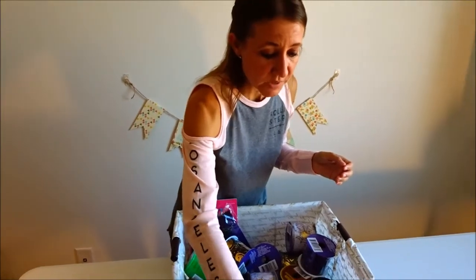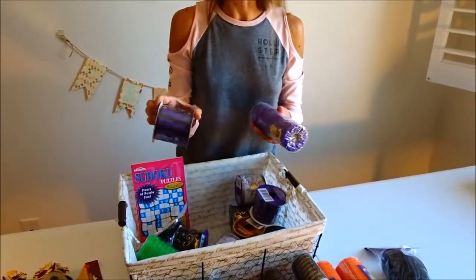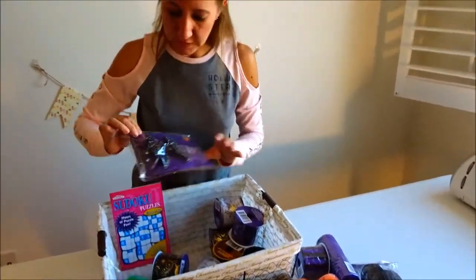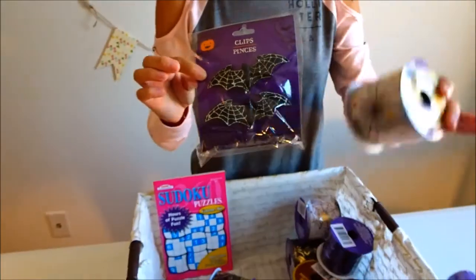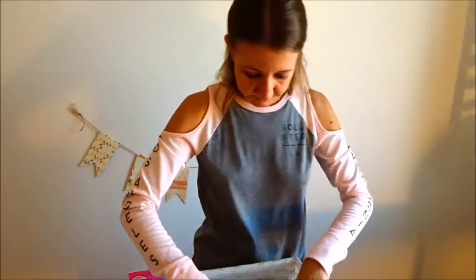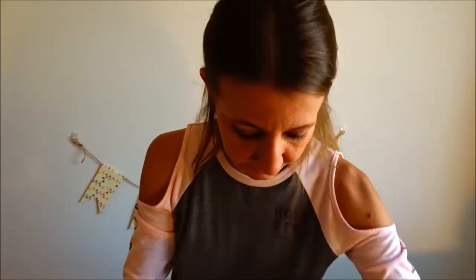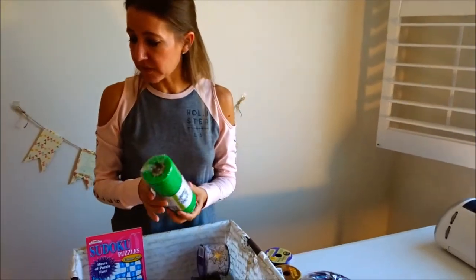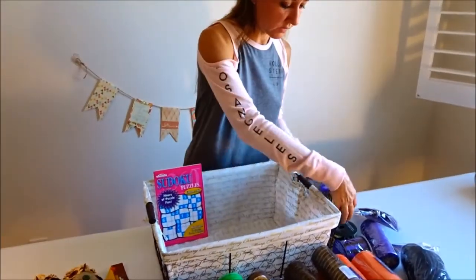I also grabbed a purple ribbon because I found a really cool purple and black ribbon, and these really cute little black clip-on bats that I'm going to include on my Halloween wreath. I also found spider ribbon, jack-o-lantern ribbon, a Happy Halloween jack-o-lantern ribbon, a really cool fall ribbon, and a bright orange ribbon to go with my pumpkins. I did pick up one green ribbon — every once in a while I like to incorporate green into my Halloween wreaths.